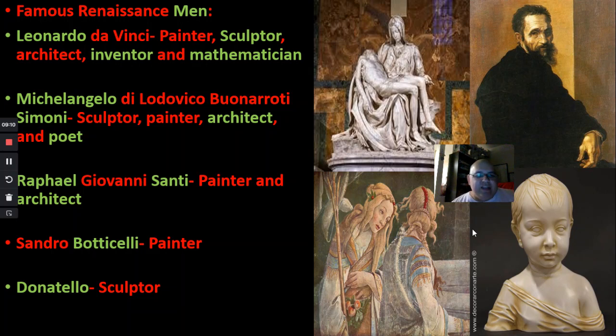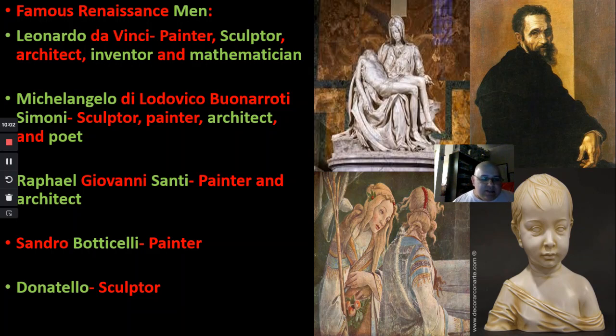Okay. The next person, Michelangelo. I'm going to kill this name. Di Lodovico Buonarroti Simone. I can only see the last name. He too was a Renaissance man who was a sculptor, painter, architect, and a poet. The next person, Raphael Giovanni Santi. I'm sorry, Michelangelo did the one at the top right. Da Vinci did the statue, and Raphael Santi did the one below the statue of Jesus. Raphael Santi was a painter and an architect. He made several churches and buildings around the Vatican and Rome.